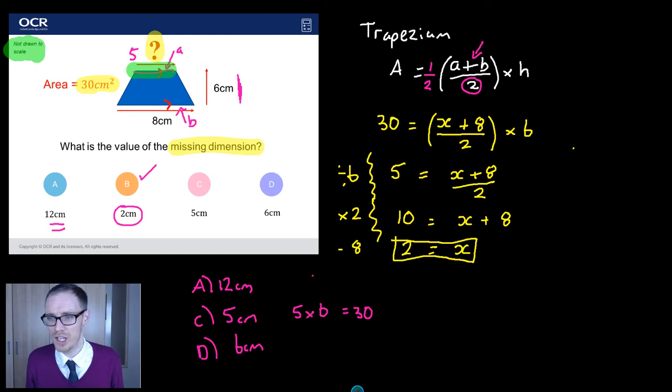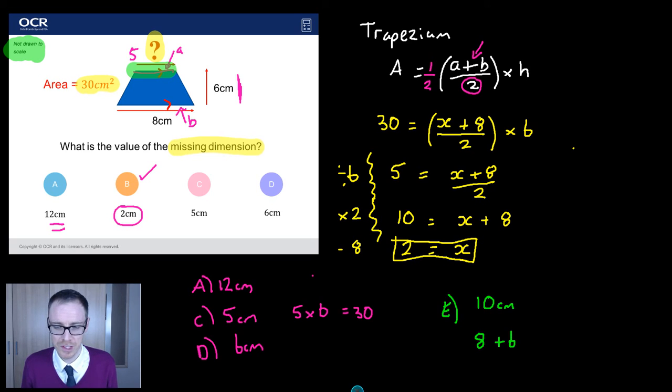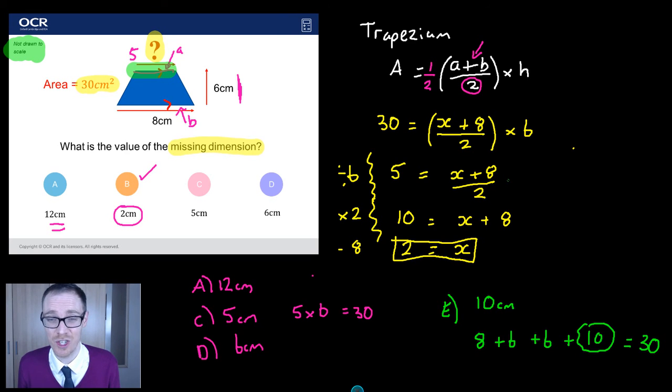And just before you go, you know I always like to challenge you to think of an alternate incorrect answer. What would you go for there? Well, I've gone for, if my math is right here, 10 centimetres. Now, where's 10 centimetres come from, I hear you say? Well, I reckon that if students do the 8 on the bottom, plus the 6 going up the side, plus the 6 going up the other side, plus 10, I reckon, if my maths is right, you end up with 30. So if you mistake area for perimeter, you might well end up with 10 as your wrong answer.